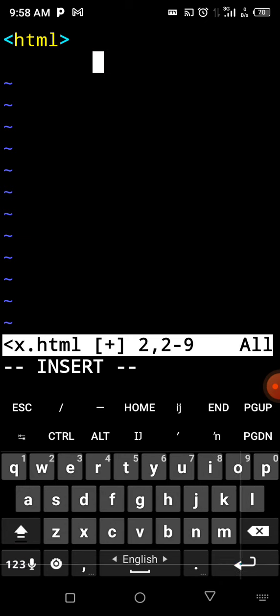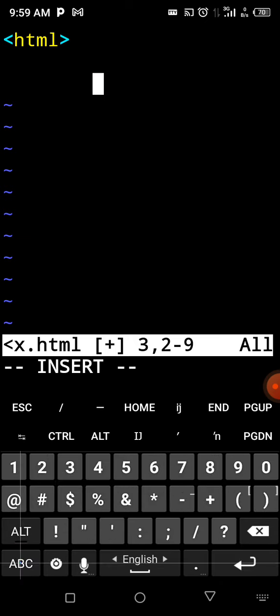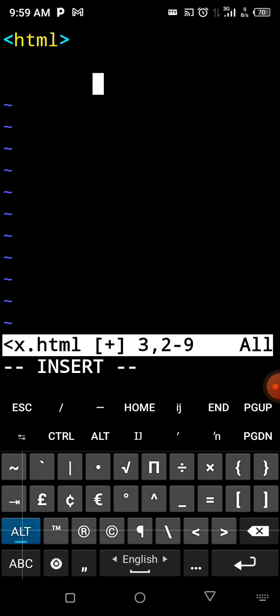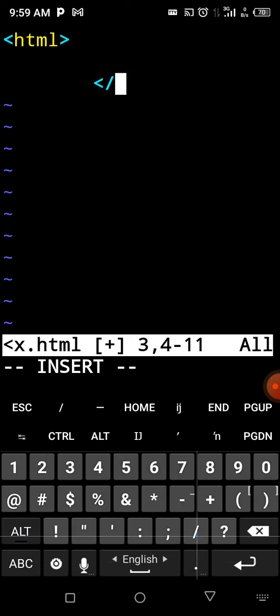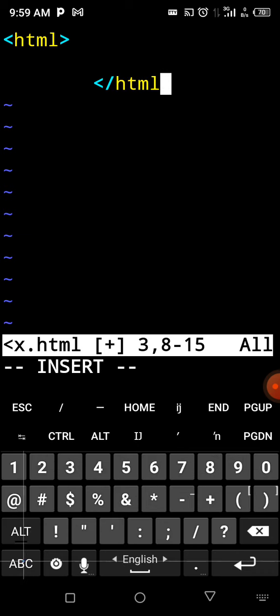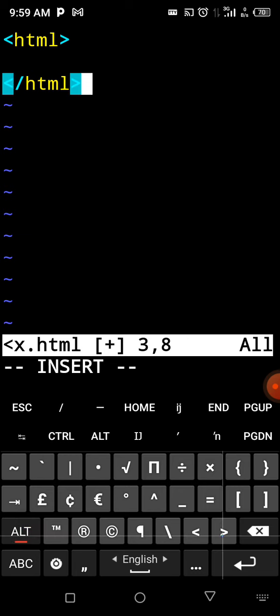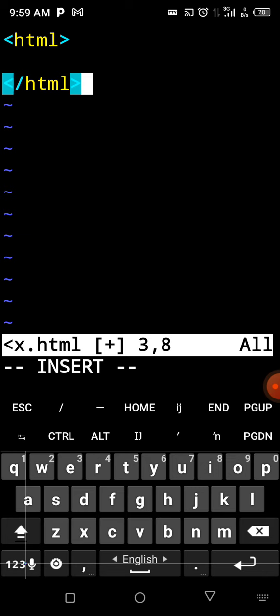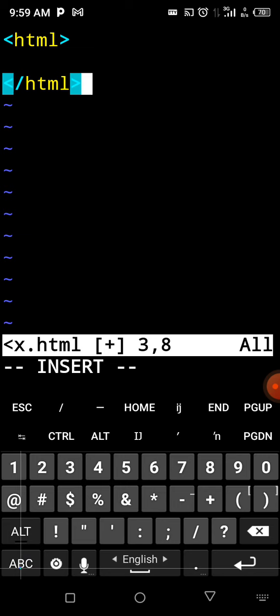You can close it somewhere here, HTML, and close it. You can see that it automatically arranges it for me. It's used to almost all languages, including Python, whatever programming language at all. It's very used to it.